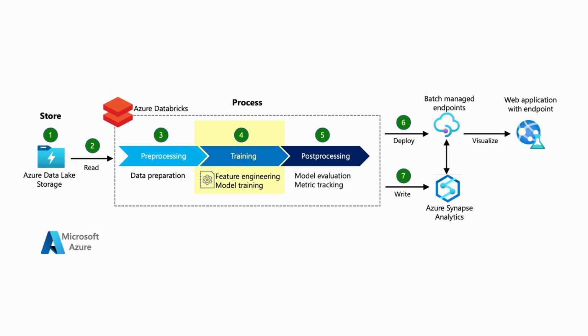Model training equips a machine learning model with the ability to learn from song data and user preferences. This allows the model to predict and recommend songs likely to resonate with individual users. Post-processing involves model evaluation and selection based on which model performs the best. Here, Azure Databricks maintains the model. Batch-managed endpoints deploy the model for exposure to front-end display. As the model is deployed, the new data is accessible via new endpoints. Batch and near real-time recommendations are supported in this case.